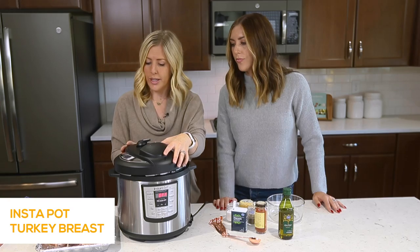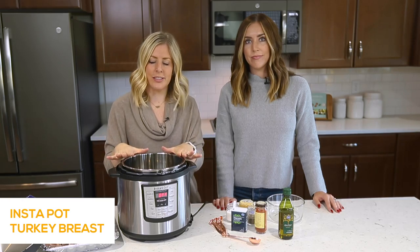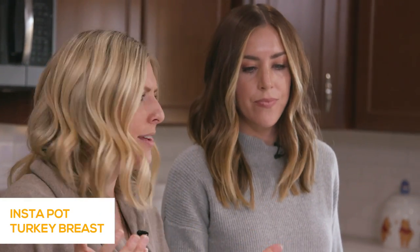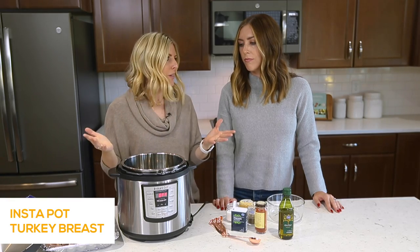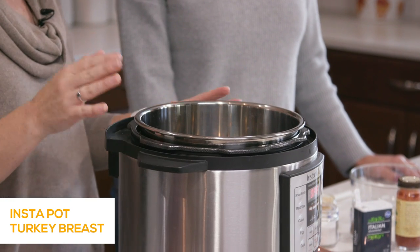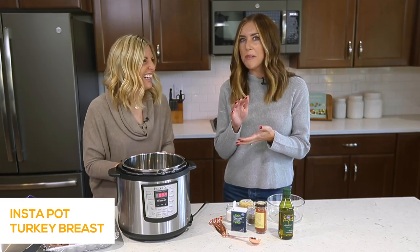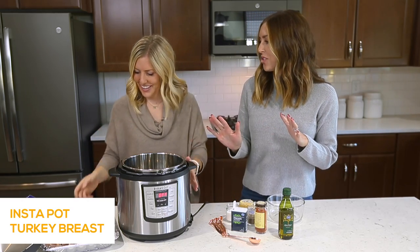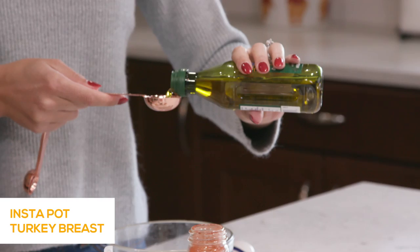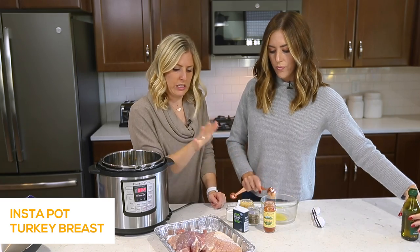You can do a few things with this. You can sauté your turkey breast, but we're not going to do that today. The only thing about the Instant Pot is that you don't get that nice brown crispness to your turkey. We're just feeding our family, so I really don't care about the crispiness of the skin. My kids are weird about stuff looking burned anyway. So we're just going to go the juicy route. We're going to make a seasoning mixture to go on our turkey breast, starting with a tablespoon of olive oil — we do that so it will make the spices stick to the turkey.